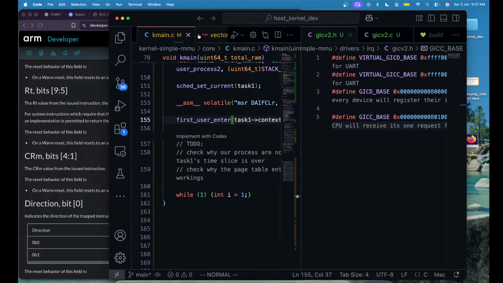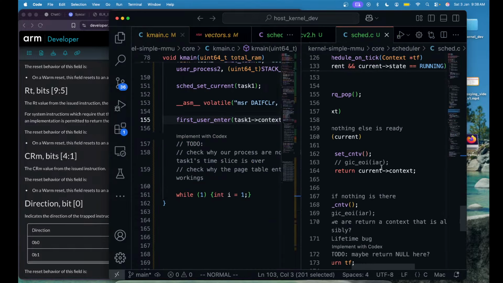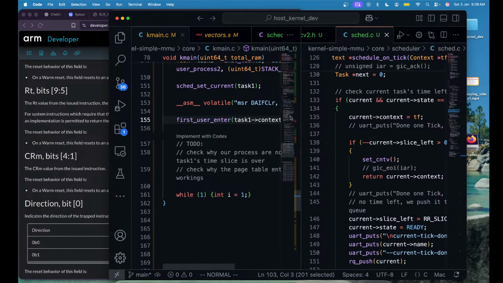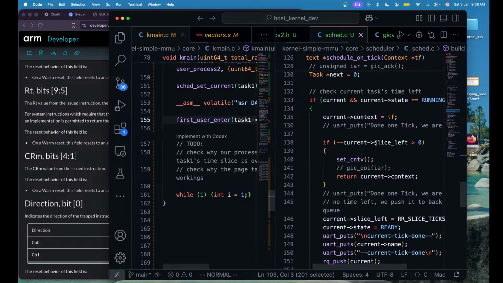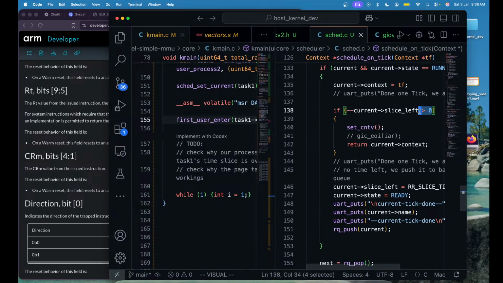Where's our scheduler? Yep. Once the time slice is over, our scheduler will be at this point here, and it will check if it's still running and the time slice is 0.